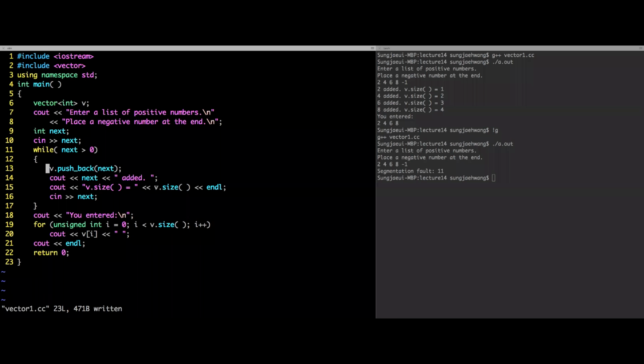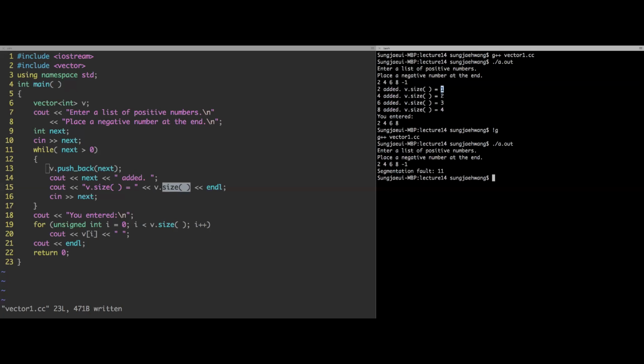As you can see here, the size member function returns the size of the vector, and the size of the vector dynamically changes. Unlike an array, where the size is fixed, the size of the vector keeps changing whenever we add new elements to the vector.